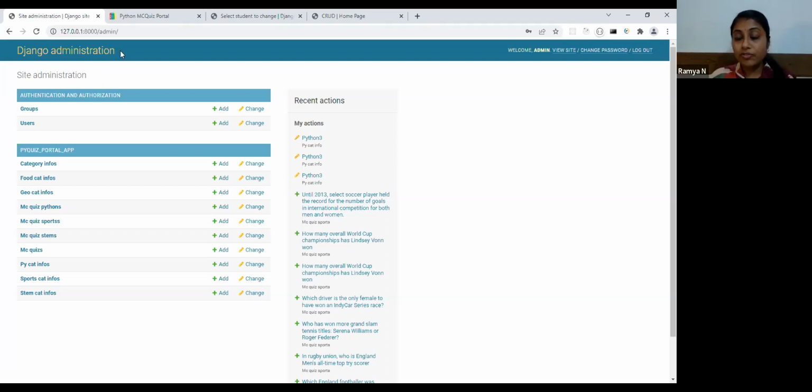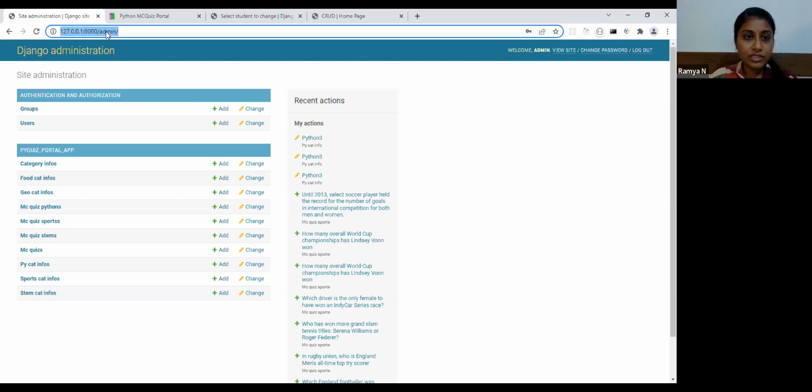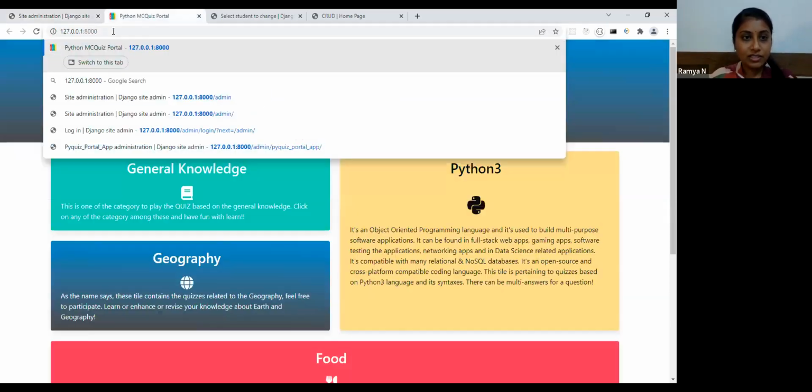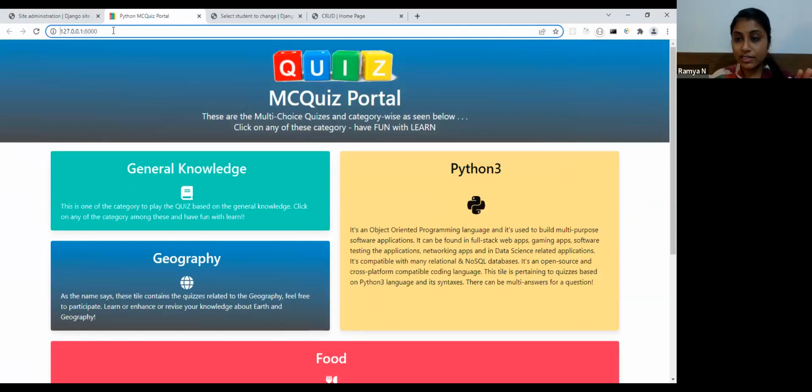One of the best parts of Django is, by default, it will provide you the admin portal, right? You don't have to build it from scratch. If you just hit enter for this one, this is the default landing page, it will take you there.